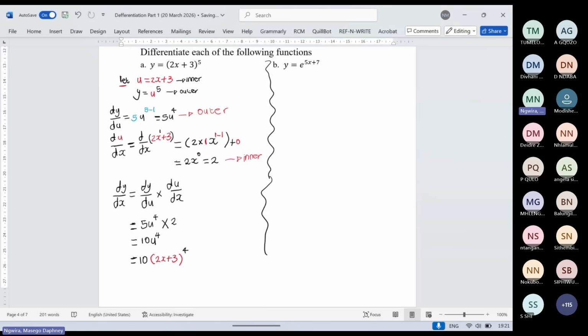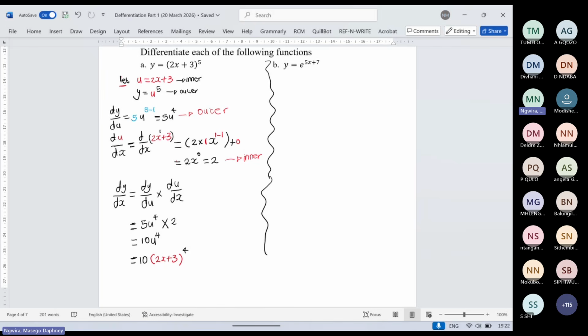I'm going to do it again using the exponential function. This is an exponential function, it is an e. Don't forget the rule. We said that the derivative of the exponential function stays the same. It doesn't change. But this is a chain rule. We must first find the outer and the inner. Someone will ask, how will I find the outer and the inner? You'll see it here: e to the power of 5x plus 7. This is where you can use the chain rule. We can't use that other one.